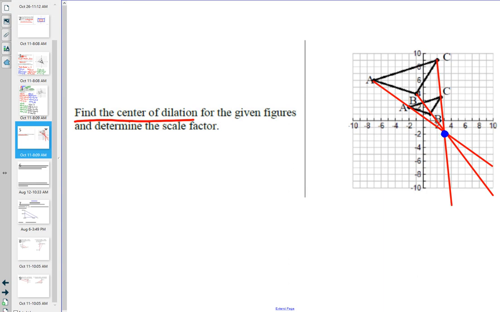It looks to be at 3, negative 2. 3, negative 2. My line tool is a little bit off. You could probably be even more precise with your pencil because you have a finer tip than I do.